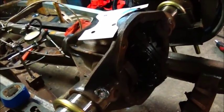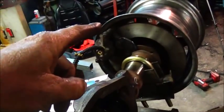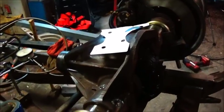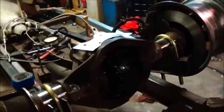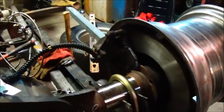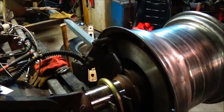So where we're at here, I need to finish up. I've got the machining done on the center. I've got the machining done on the rotor. I've got to make another plate for the caliper. We're going to get the other wheel together and on, and I'm going to try to get this set up where I can get the tires on it. So we'll keep pedaling away at it, but you know, we do have a rotor and caliper in and where it needs to be.